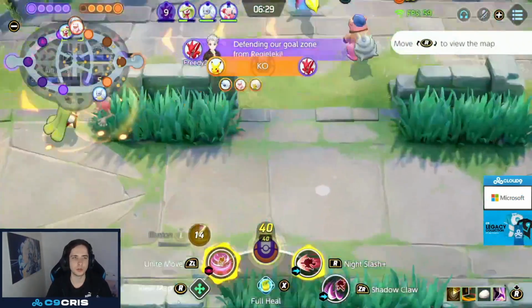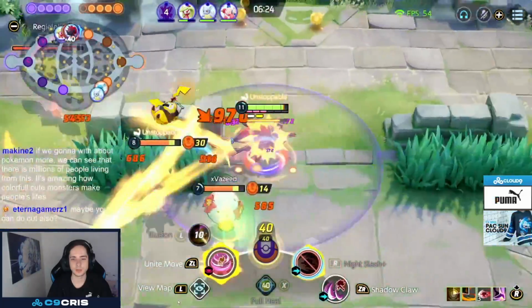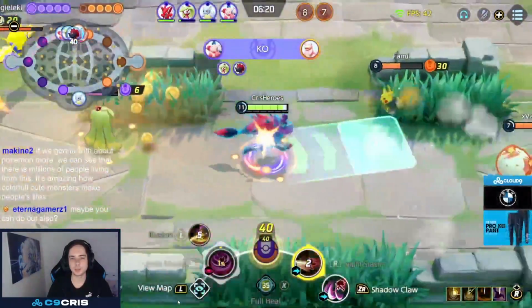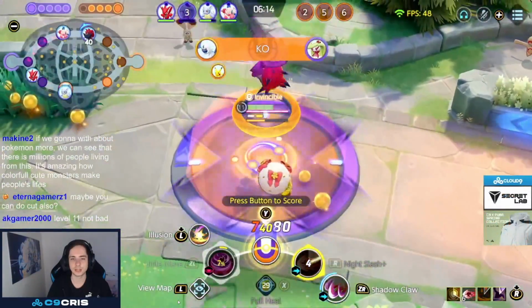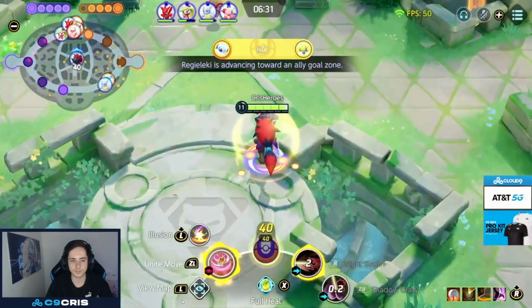And this is the team fight from earlier that I showed. We go in with a Buzz Toy, we activate our full heal, we jump in, use our Shadow Claw mid-air as well, mid-Night Slash. I just use my Unite move here just in case someone is still alive, and then we just keep diving. Now into the Aegis, Night Slash, Shadow Claw, Night Slash, X, and kill. So yeah, very, very fast. So I'm gonna maybe play it again.